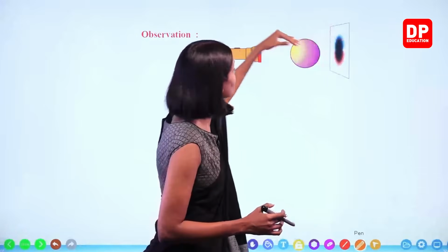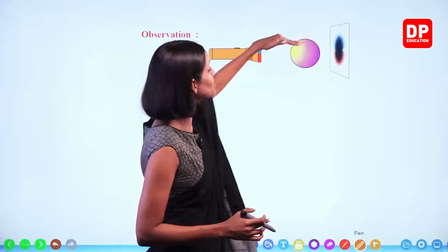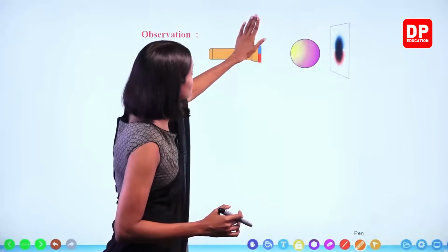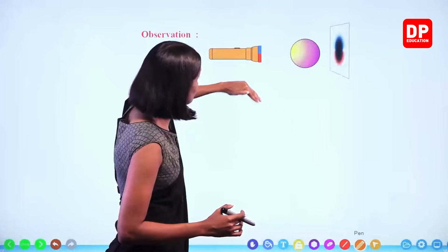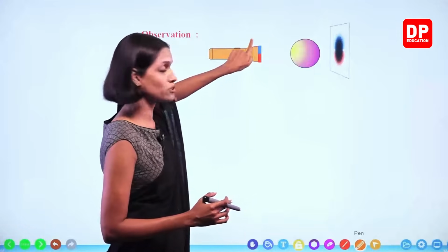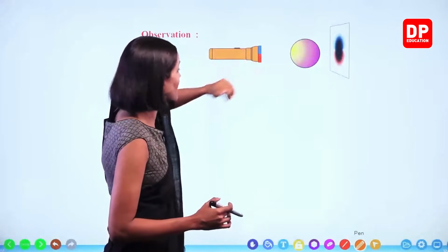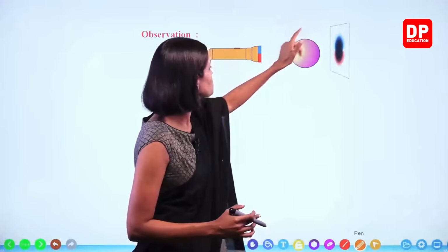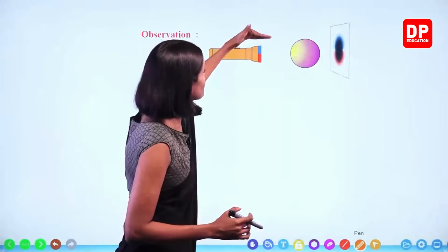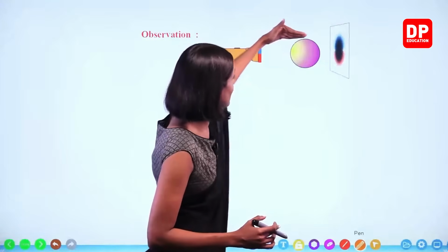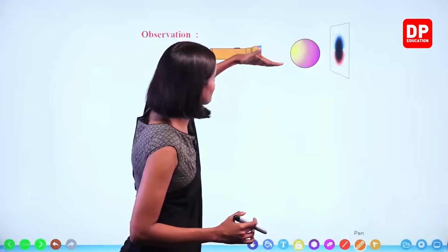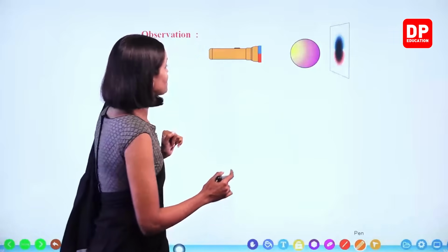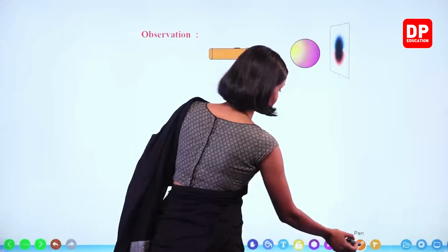Penumbra is formed because of the light escaping through the edges of the object. So in this case, because the torch was colored in two colors, according to this diagram, upper part blue, lower part red, when light goes out through this torch, it gives a color. The blue color light comes out from one side, the red light comes from the other side. Okay, children? Right, we will label this diagram.